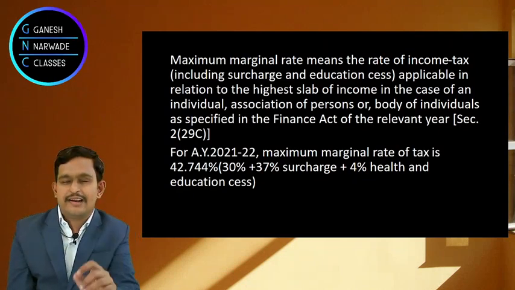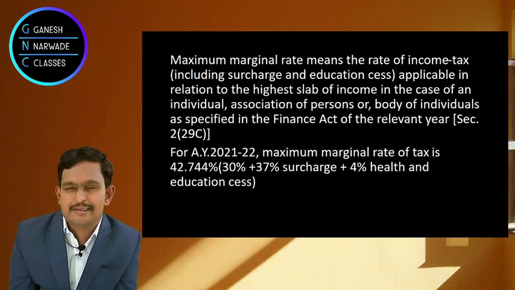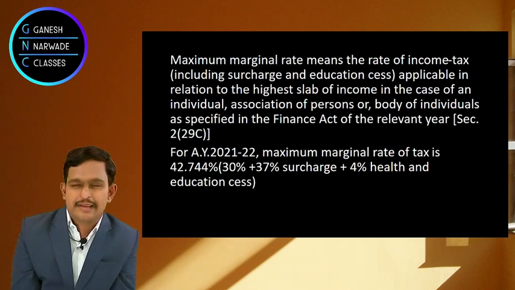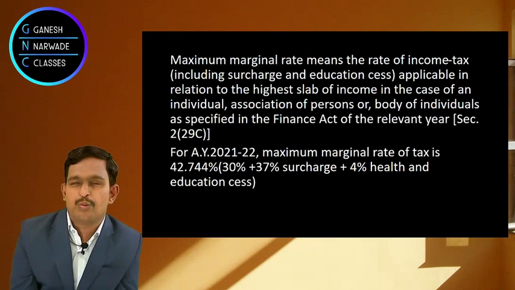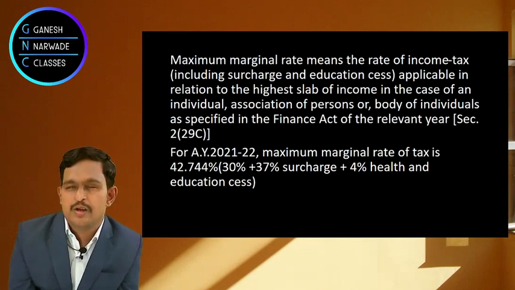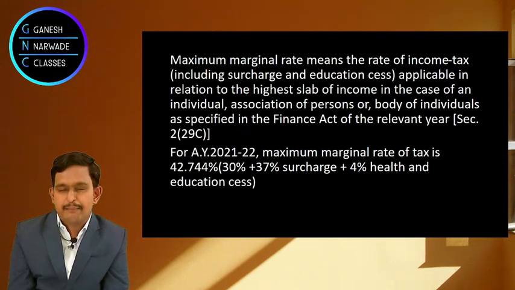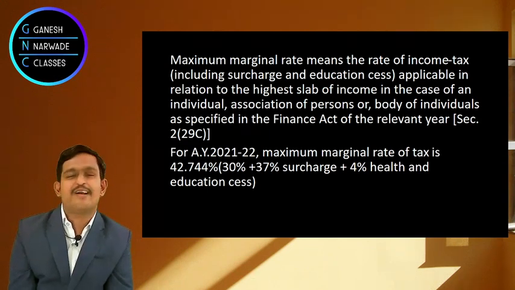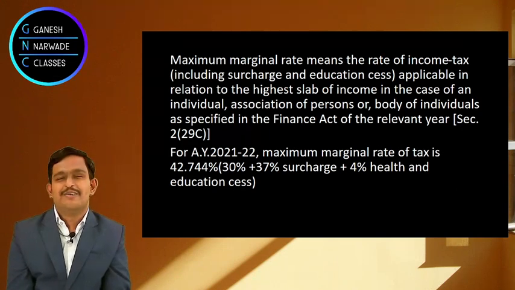Now once you calculate that, add 4% again, health and education cess. अब कितना होगा बोलो जल्दी से कैलकुलेट करके. अरे कैलकुलेटर में एक्सपर्ट हो ना, कर दो ये काम. हाँ, 42.744%. कितना जी बोलो जल्दी से? 42.744. This is maximum marginal rate for all of you. ओके, बट्टी मार लो, बेटर है, याद रख लो. Rote learning. चलो, वेरी गुड.